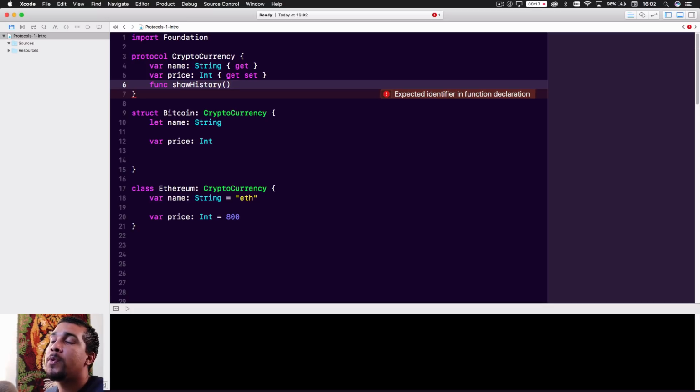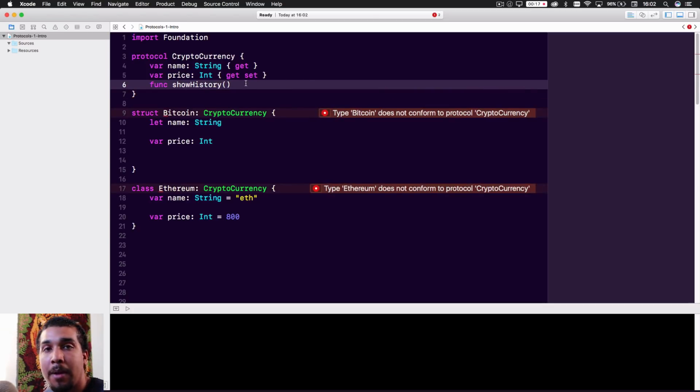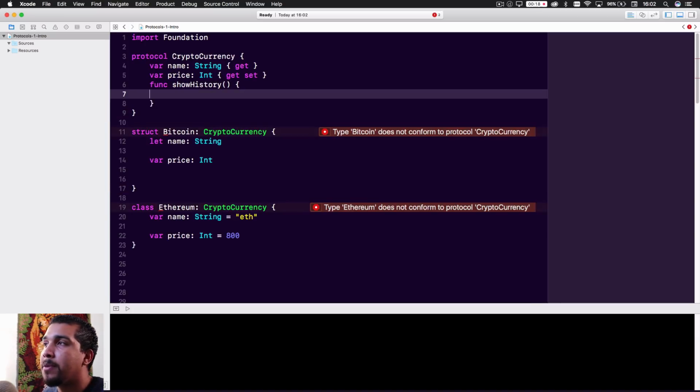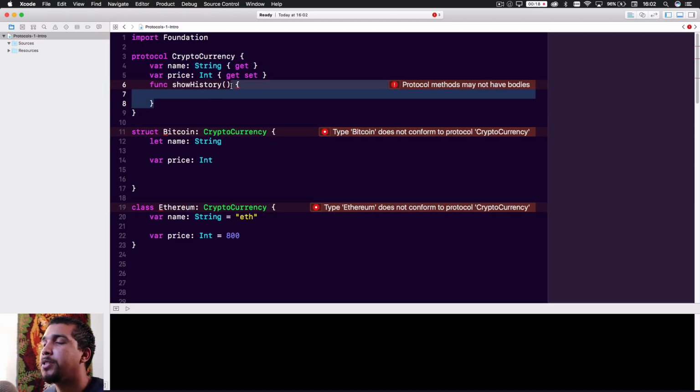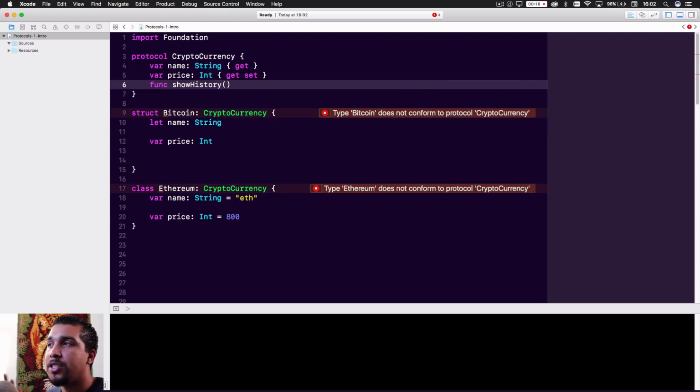So we would declare that it needs to have some type of function by just putting the signature in here. We wouldn't actually have implementation. You can't do implementation directly from the protocol layout, like how it is right here. That's in extensions. We'll cover that in a later video. But just know that this is how you would define a method in a protocol.